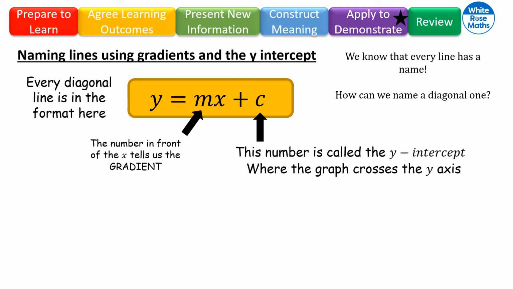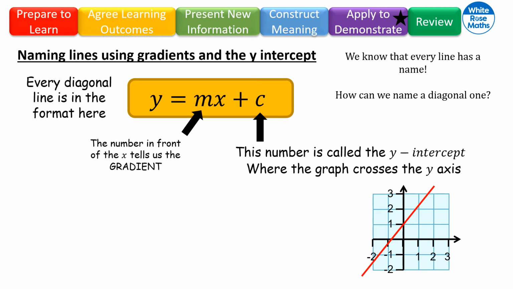And we're just going to have a look at how this links with naming a line. Okay, so here is a picture of just a diagonal line. And if I asked you to say where's the y-intercept, hopefully you can see that the y-intercept is this part here where I've put the yellow cross. So that has a y-intercept of 1 because it crosses at 1. So hopefully that's pretty clear.